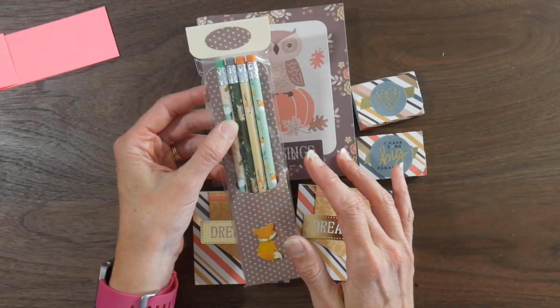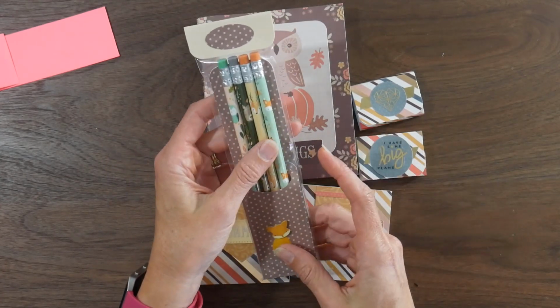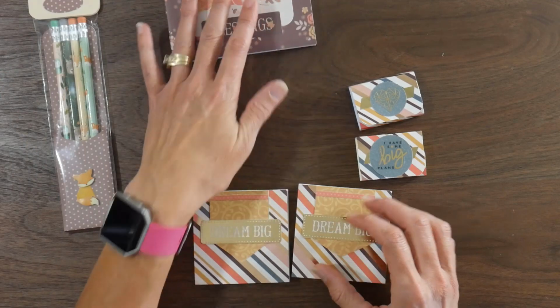If you're trying to sell these, don't add a lot to them because they're a smaller dollar item. You're not going to get your money back if you over embellish or put too much into them. So that was the first little project I did.